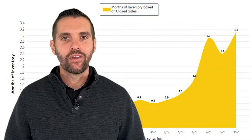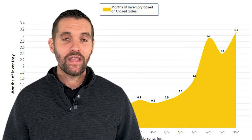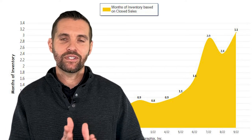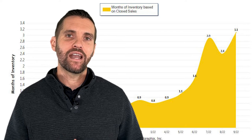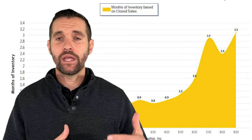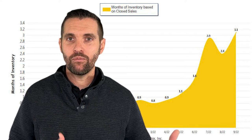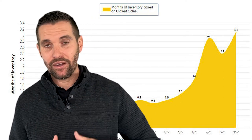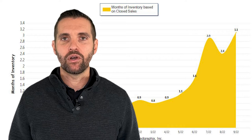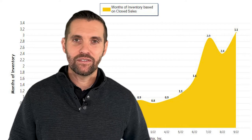That's not something we look at as closely. We have reached 3.1 months of inventory, over that three-month inventory mark — that is quite high, we haven't seen that in several years. Over 50% of the houses in our greater Sacramento region have seen price reductions, and that is contributing to this higher months of inventory that we're seeing.